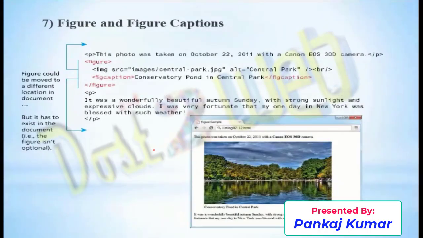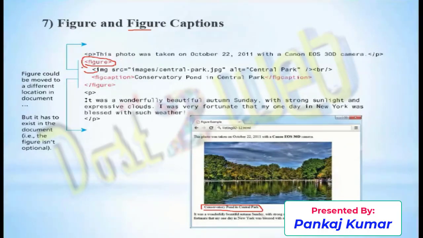So far we were using the image tag, right? IMG. In HTML5, you have the tag called figure. You can use the figure tag, and you can define the figure caption also. So what is that tag? When you use figure, it will define certain details, like you can add the image, and you can add the caption. You can see that on the image I'm using the title like this way, caption. So as a title for the particular image, this will be attached with this image. Then in this case you have to use figure only.